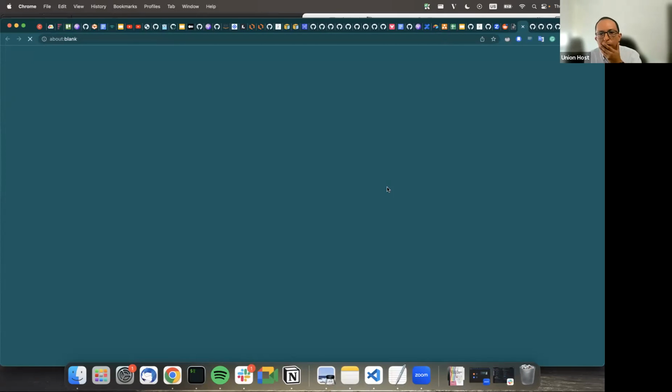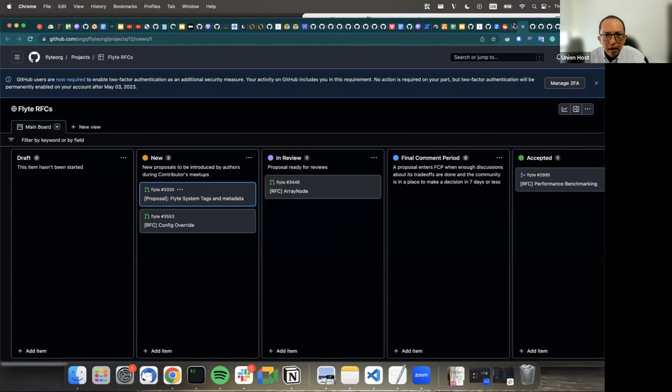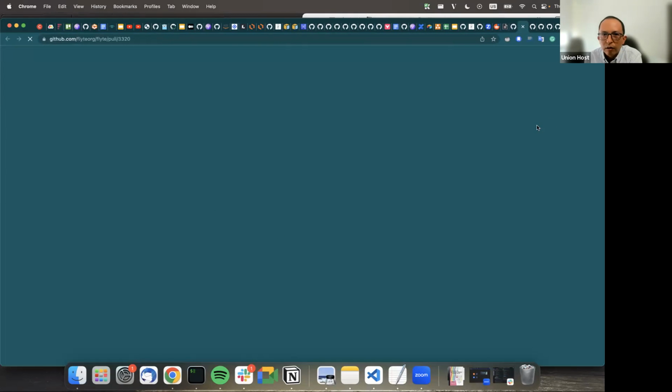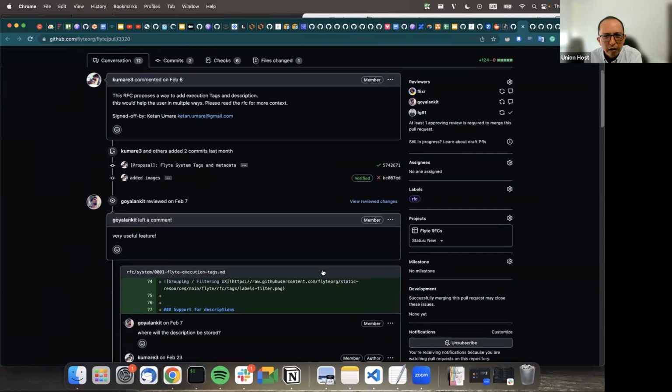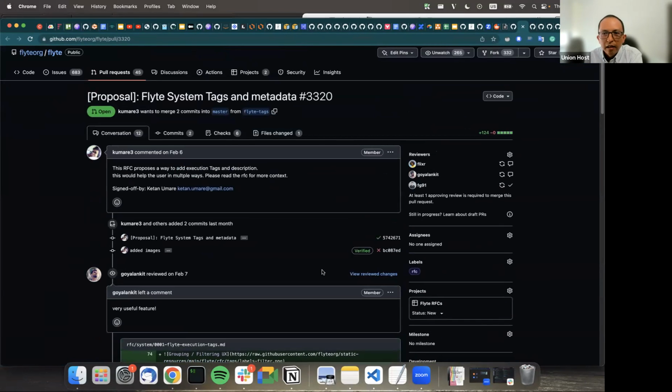Awesome. So next thing in the agenda will be to review outstanding RFCs. Let me quickly share my screen here. And there's a new GitHub project. Thank you, Niels, for your help building this. The idea is to have a central place so you can not only see the RFCs, but the status or the stage they're in. There's a couple of new ones. I know that Keaton has to leave early, so I'll go first with Keaton. Keaton, I don't know if you want to briefly introduce this proposal.